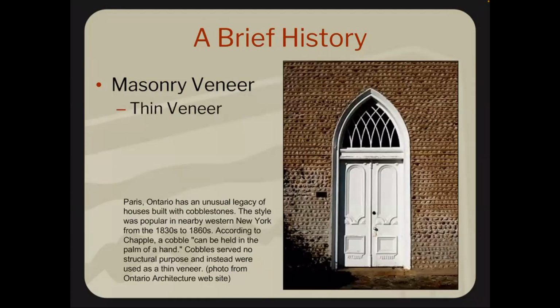And also in the mid 1800s, we started seeing some of the first signs of a veneered stone. The cobblers would go out in the field, collect the stone, measure it out in their hands, and individually put the pieces in. And it looks great. You can tell they've come back and repaired some of the tuck pointing in there too. It's cool to see how the stones are angled, but it's purely aesthetic.